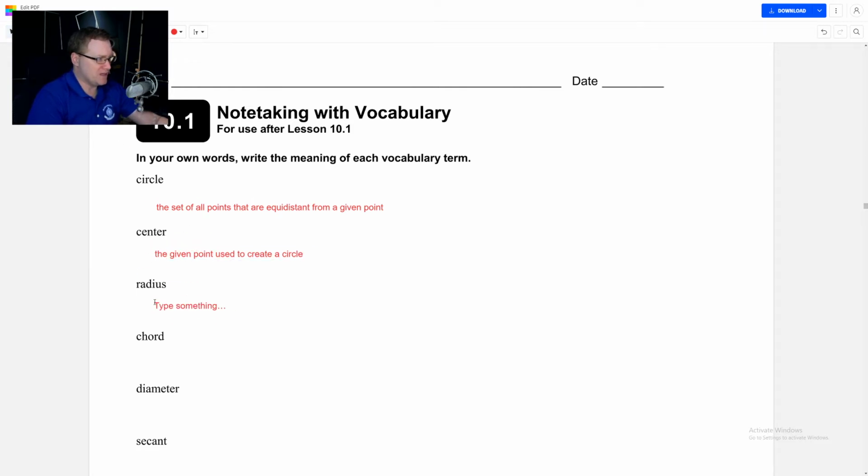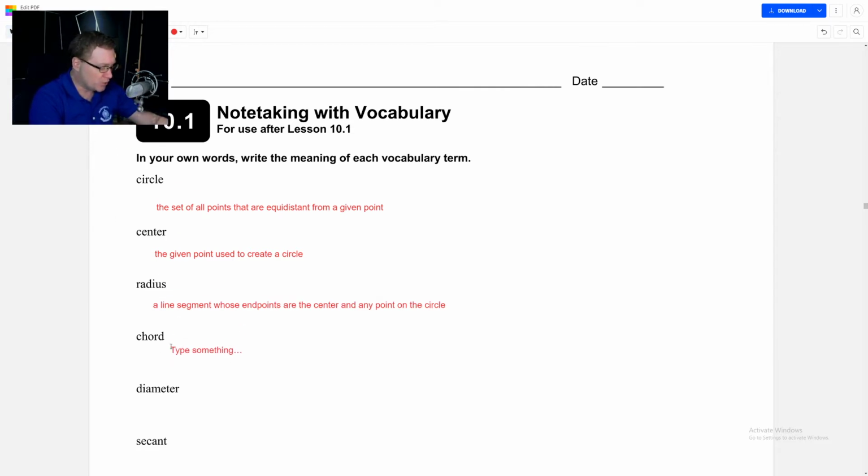Next, the radius. What is a radius? All right. A radius is just a line segment. And it's a special kind of line segment. It's a line segment whose endpoints are the center and any point on the circle. All right. So remember, a segment is just a line that goes between 2 points and then it stops. All right. So a radius, one of the endpoints is the center, and the other endpoint is any point that is on the circle. All right. So we'll talk about that more in a moment.